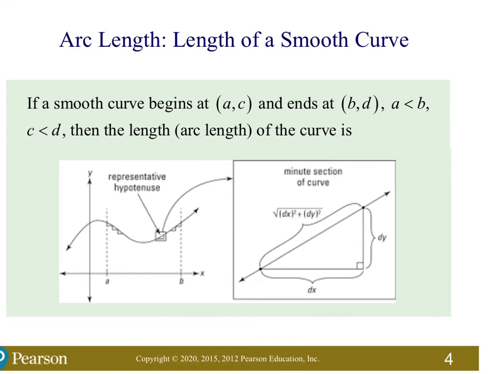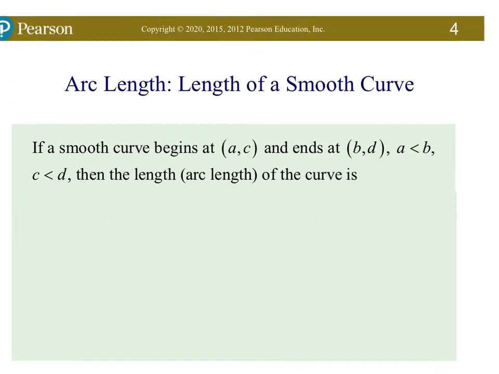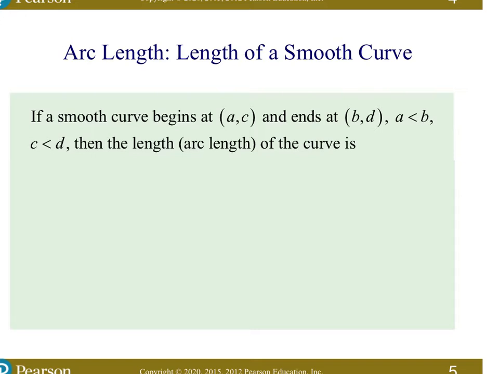So now the question becomes, how do you find it if it's a curve overall? Really, a curve, if you zoom in, is just a whole bunch of little straight lines all connected together to make it a curve. If we pull this down to a microscopic scale and look at things really, really small, it's going to essentially look linear. So the length of an arc would be the addition of all of those little incremental lengths, all those little hypotenuses added together.